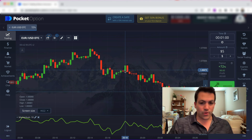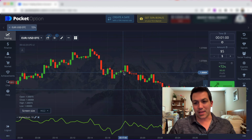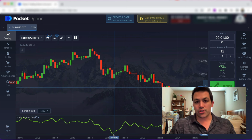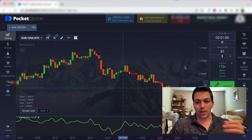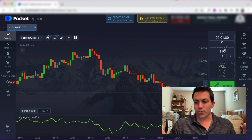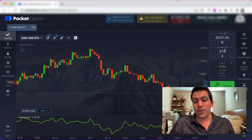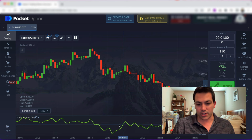So what do you do if you happen to lose a trade? Well, what you could do is simply ignore it and just let it be. You know that by using the momentum tool and following the strategy, more often than not you're going to be right, so you're going to stay profitable. If you only do $5 trades, or if you always do $10 trades, something small, if we win five trades and we lose one trade, we still made money and we're growing the account. So that's one thing you could do, just ignore it and look for the next signal and keep making trades until it restabilizes more in the central region.